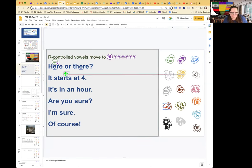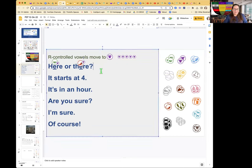Let's take our red. Okay. Here or there? It starts at four. Try that. It starts at four. Maybe a meeting, right? What about starts? Starts. Star. Starts. Where does it start? This should feel a lot like a word we've already worked on. Akmal, you want to take a guess on that one? Or an answer?